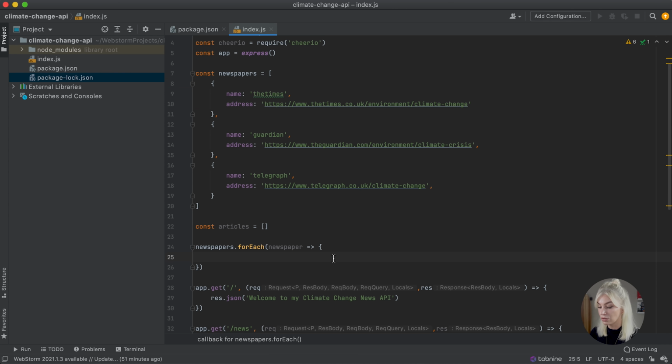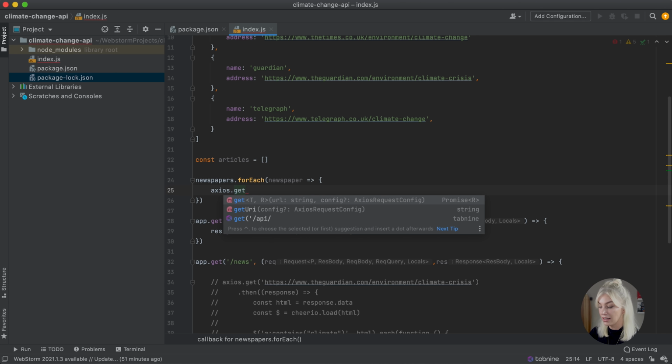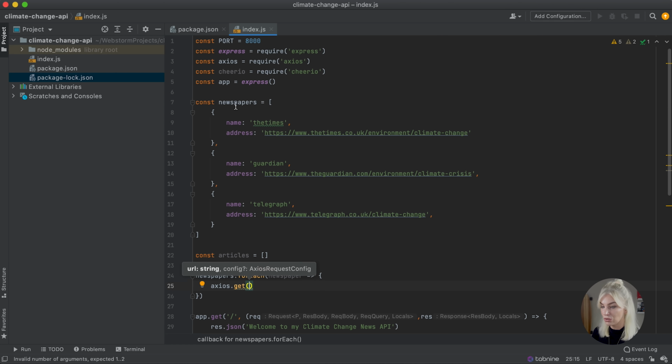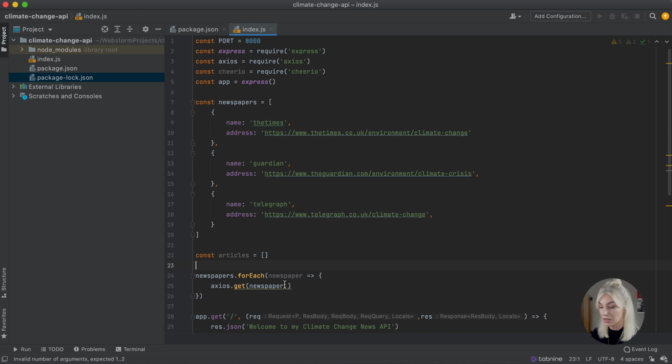I want to get Axios get. So we're just using what we did before. This is a good refresher. And then I need to pass through the URL. So I'm going to pass through the newspaper address, newspaper singular, because for every newspaper in our newspaper array, we can call this whatever we wish. We can call this dog. It doesn't matter.